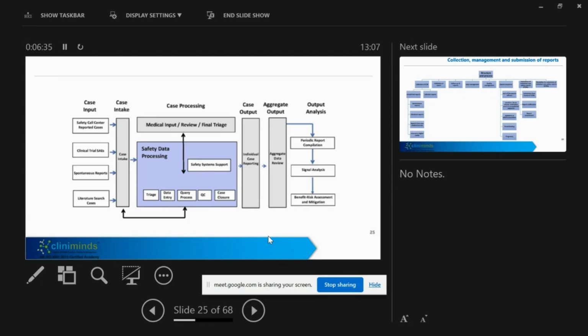That is something we need to focus on: whether the information is received on time, and whether the information is complete. The investigator might inform the sponsor and might not have reported complete information. As a processor or as a case intake person, I will always send a follow-up query to the site or to the investigator asking for additional information which might not have been reported, or which the investigator might not have considered important for reporting to the sponsor.